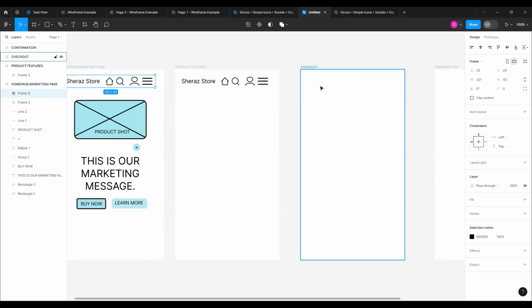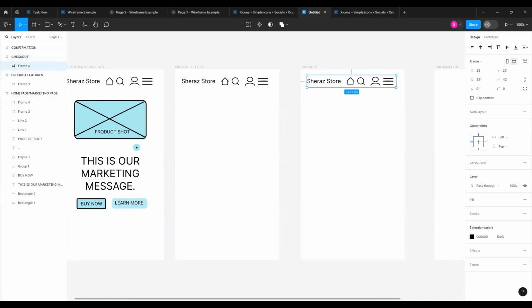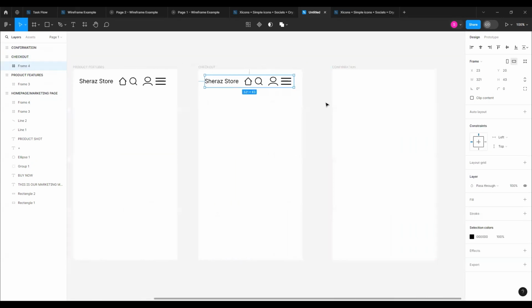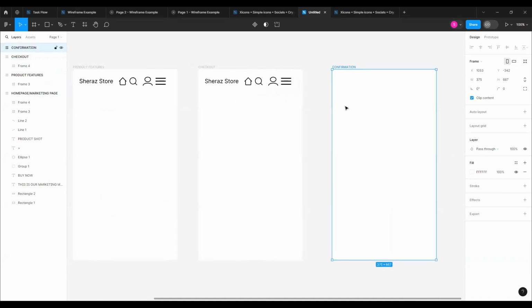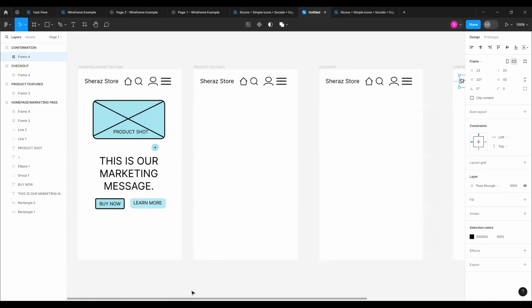Okay, so this is not a good way. I Control C it, I select it here and I Control V it. So it will paste here. So in this way, we can have this thing created all over the pages, so we don't need to create it again and again. So in this way we have copied it all over the pages.